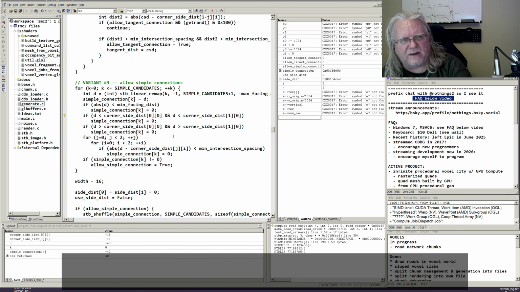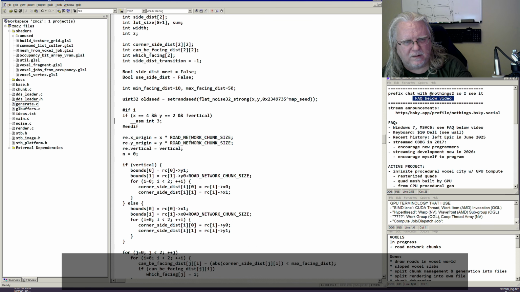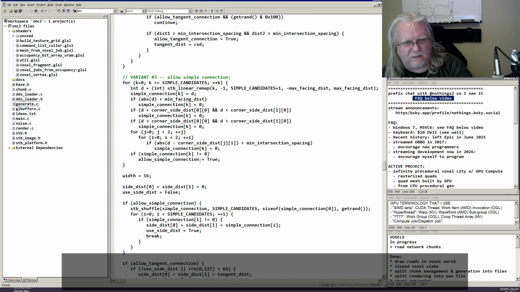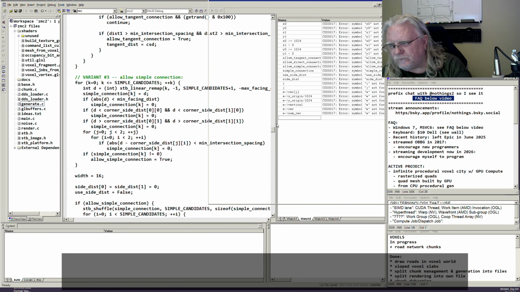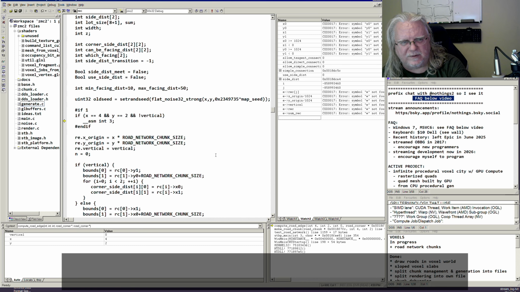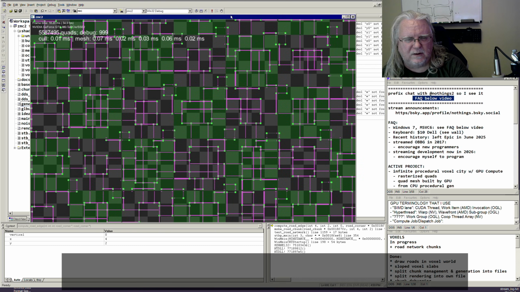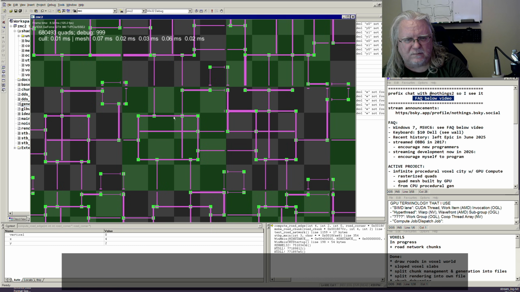Okay, that's easy to fix. I forgot to change these to 1. I don't even remember what we decided on doing, but it's different. Okay, so now we get that connection. We get these connections.